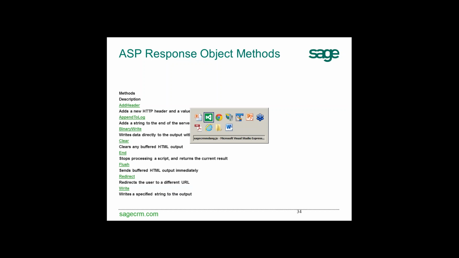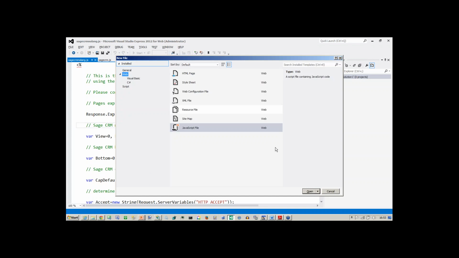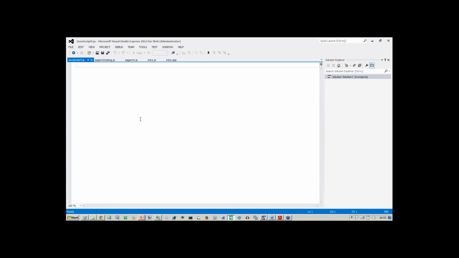Let's create another simple page. I'm going to create a JavaScript page here. I'm going to cheat when I come to save it, because I'm going to use the idea of the server-side redirect. I'll write this out.